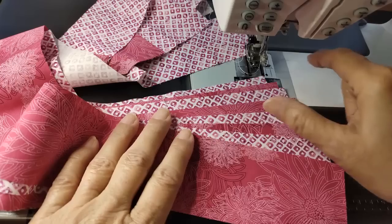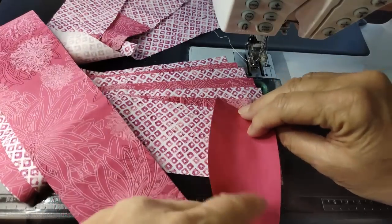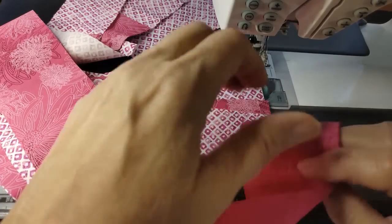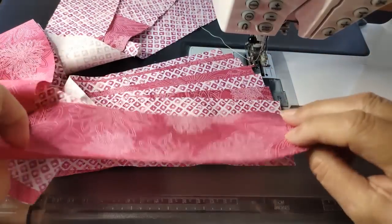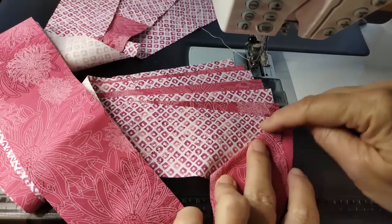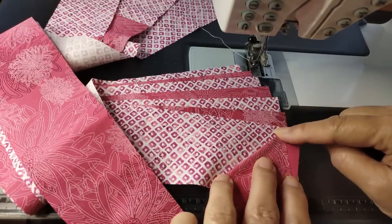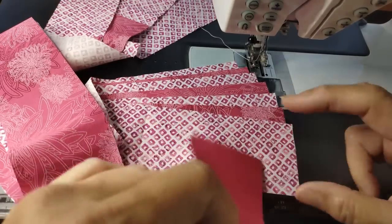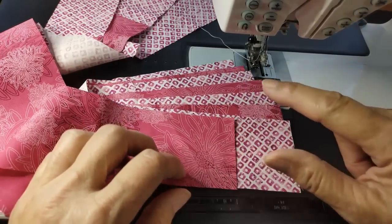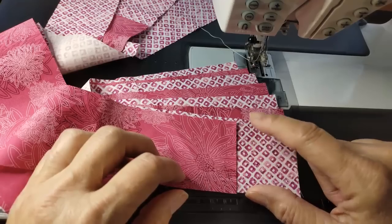I put 208 inches in my calculator. I also want to add an extra two inches for every strip, because I'm going to piece these diagonally. I like when the color blends across an angle, and the seam is spread out over a couple of inches. For each strip I need to add two inches, so with eight strips that's 16 additional inches. So 208 plus 16 gives me 224 inches total.